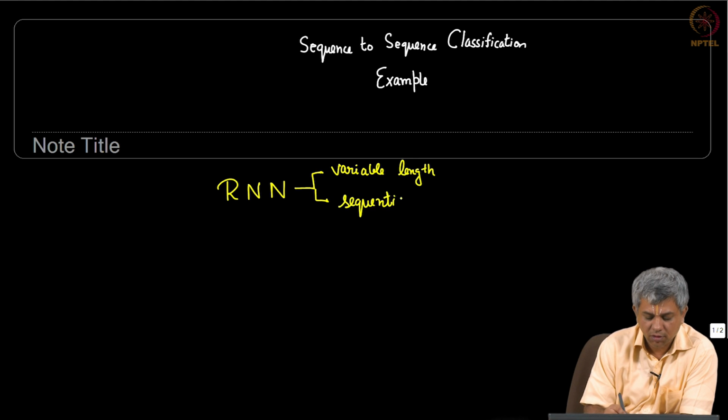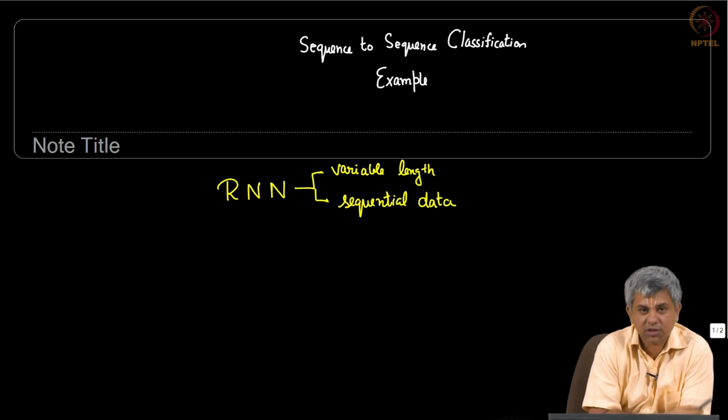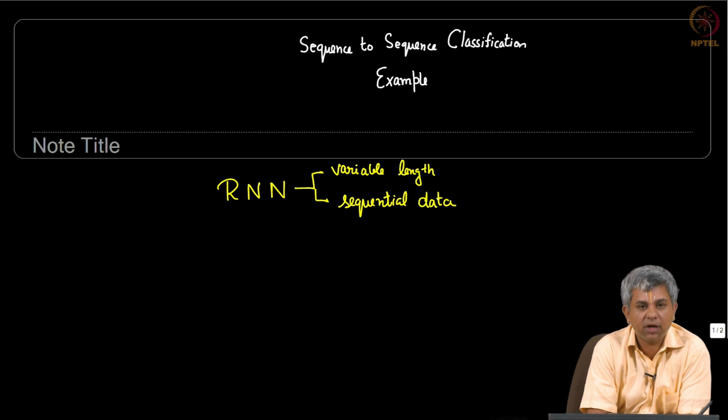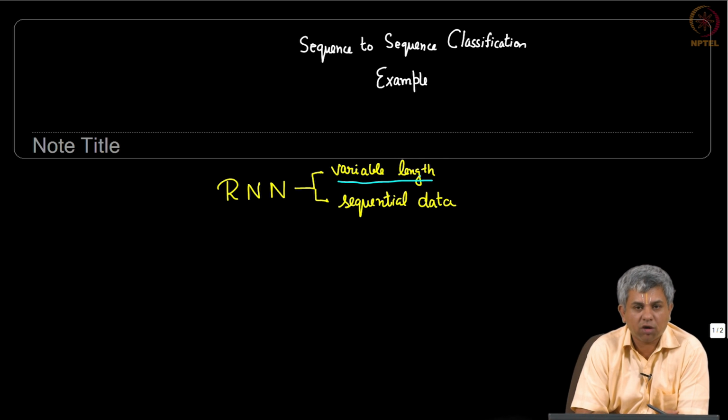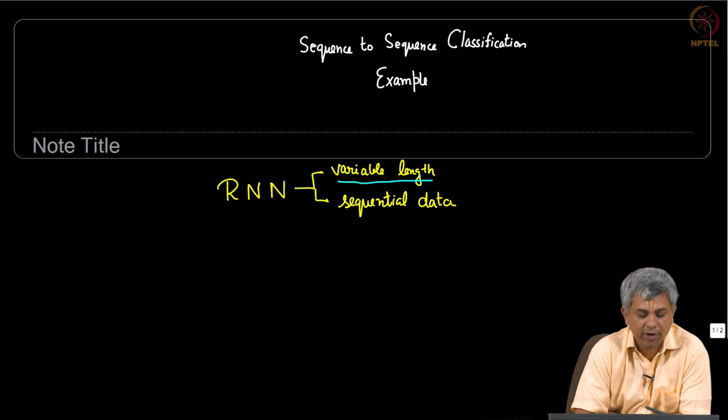Okay. So, as I had said a few times in the last video, the basic purpose of RNNs is to be able to handle variable length sequential data. In this video I will show you a short example, again borrowed from MATLAB's examples, this time explicitly borrowed from what MATLAB has given in their deep learning toolbox, and hopefully you will see what specifically we mean by variable length. Sequential data should already be intuitive to you. So, the purpose of this video is not to actually introduce you completely to RNNs, but to introduce you to what the use case is, how we are going to use it. Okay. Hopefully it will give you some intuition about what we are going to do.